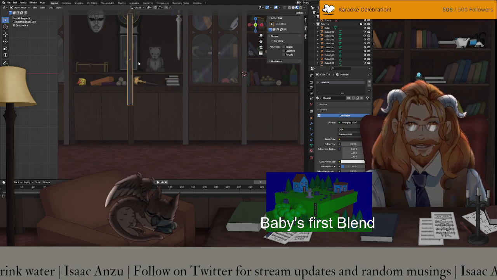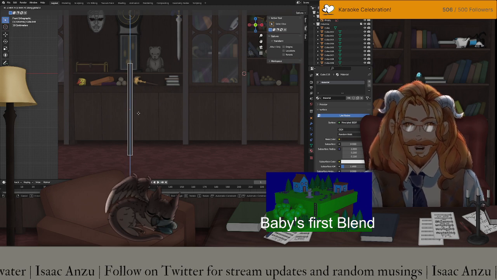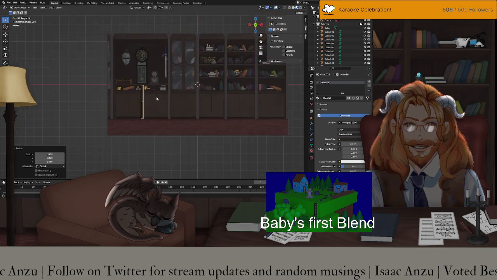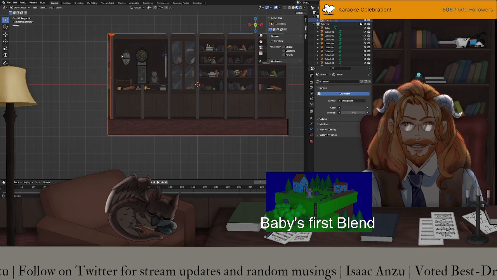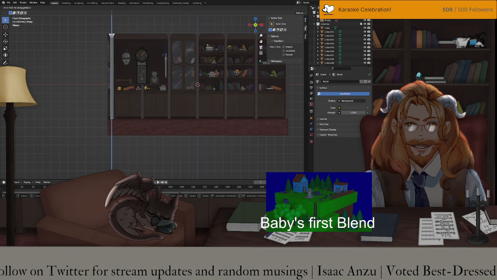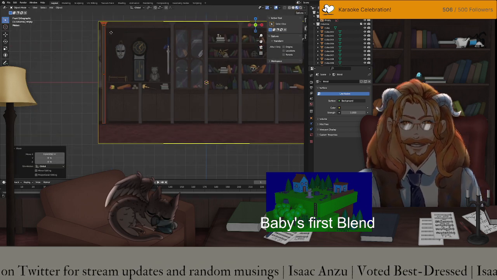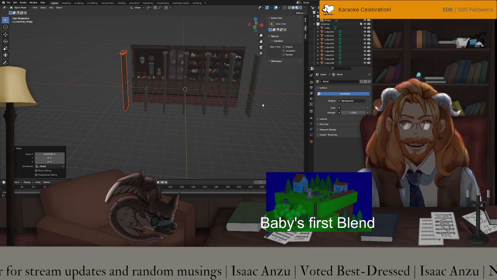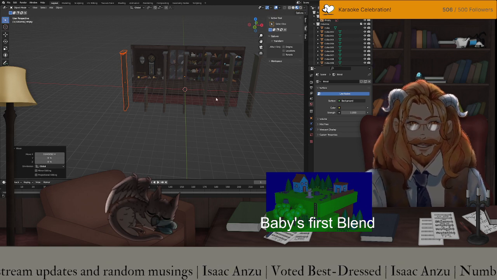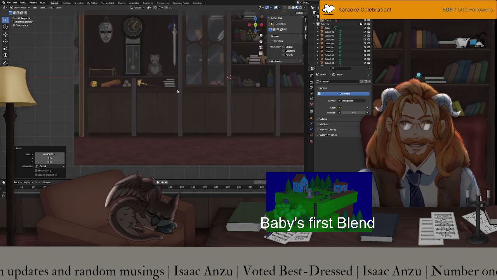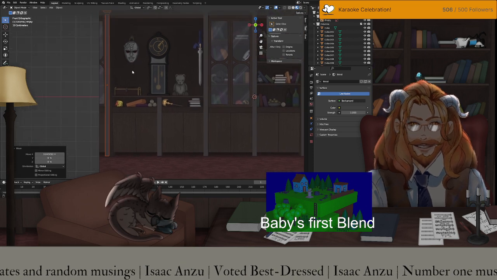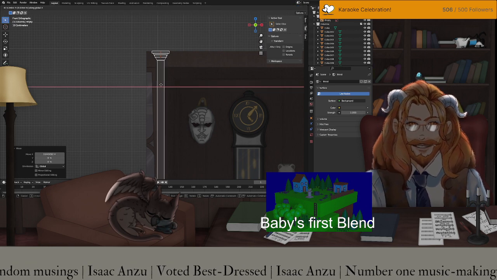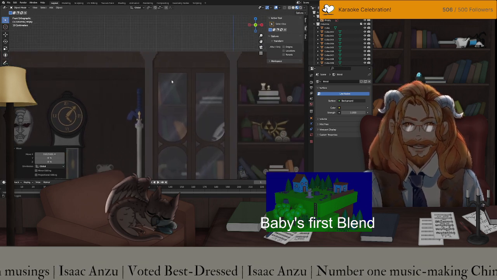Yeah, I am vaguely aware that there are a lot of easier ways to do things in Blender. But right now, I'm not worried about the easy way to do things. I'm worried about the object mode way to do things. Because I really want to master object mode before I do anything else. It just feels like the right thing to do, you know? Okay, so let's grab along the X and just make sure all of these boys are perfectly in line.